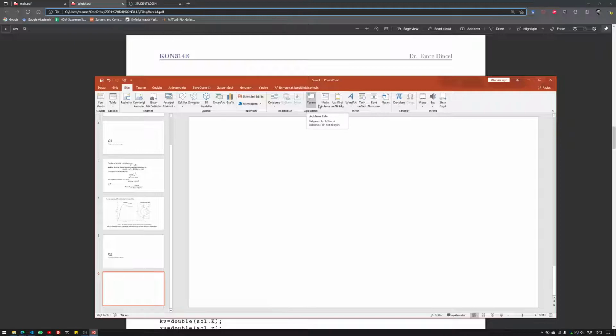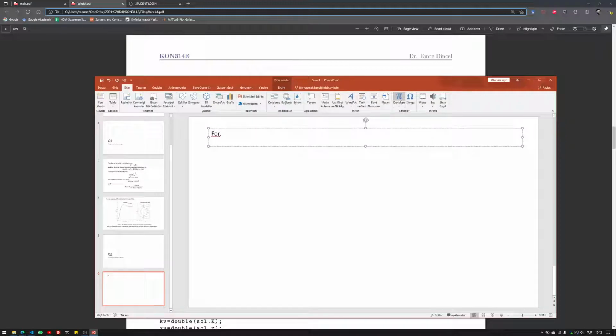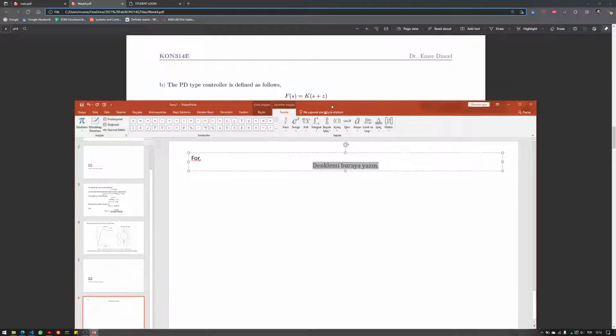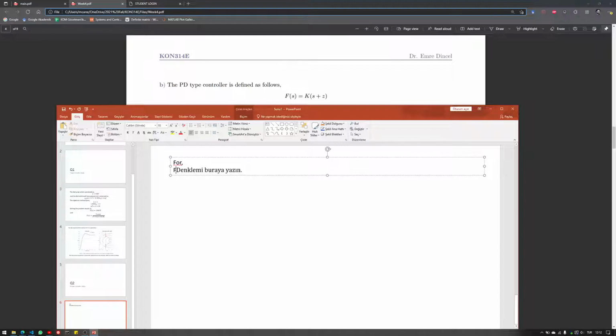You might also use LaTeX if you are familiar with that. That's also okay. So let's say 4, and then just add it in. You can add mathematical equations here, and writing mathematical equations is not really that difficult if you know some shortcuts.